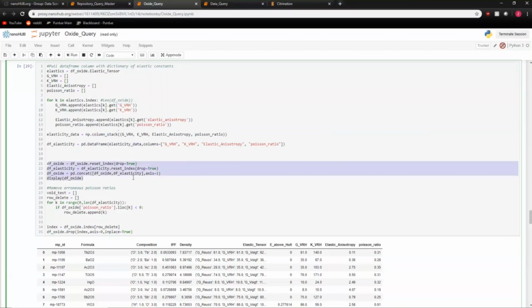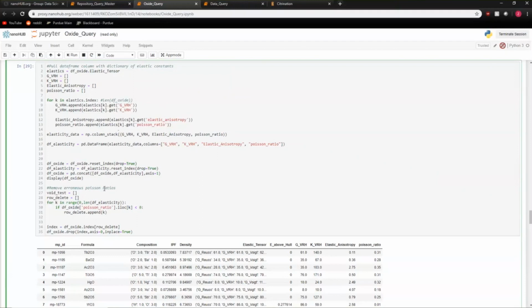This step we're going to gloss over. Basically, there were some values that were queried that were a little bit erroneous, so we're going to remove them. They didn't make physical sense. And I'm actually interested in looking at those couple numbers a little bit more closely. But for this example, we just need to know that we're getting rid of some values that didn't quite make sense from a physics point of view.